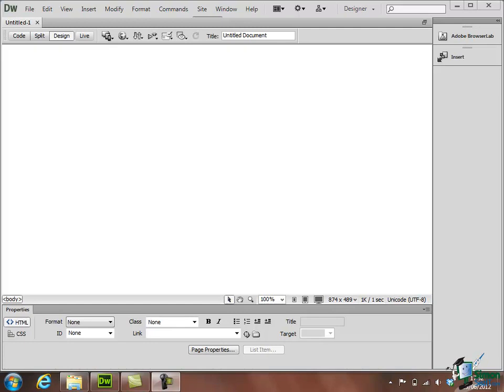After that, we're going to start work on a proper website, and then we will aim to keep the work that we're doing. So again, if you're working along with me in parallel, make sure that after this page you start saving your work carefully. So let's take this first test trial page and let's see what we can do with Dreamweaver CS6.